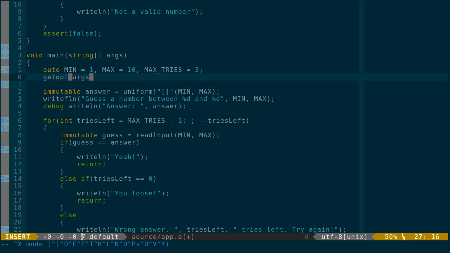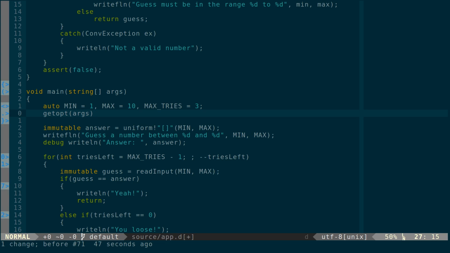So we start by saying that we should run the getopt method on the arguments, and the getopt method will parse the arguments, and then it will parse them given our specification.